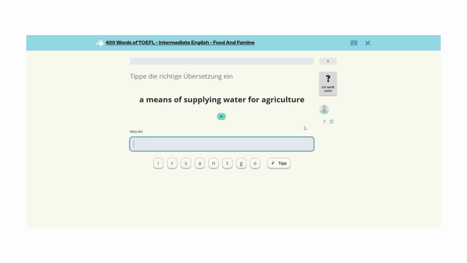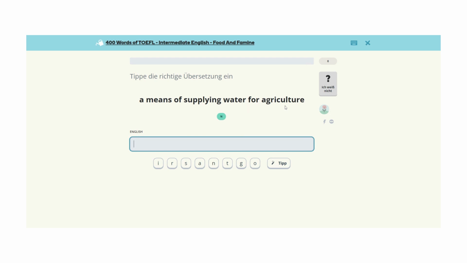Okay, so here we can see, you have to excuse the German, maybe I should have changed this to English first. But so it says, type the correct translation in the box. A means of supplying water for agriculture.